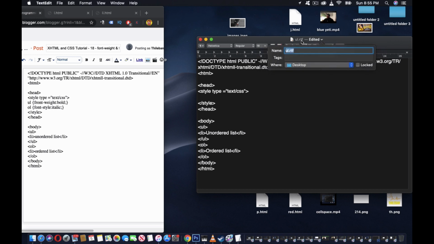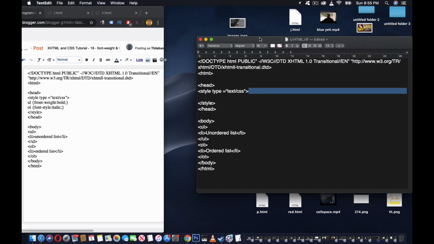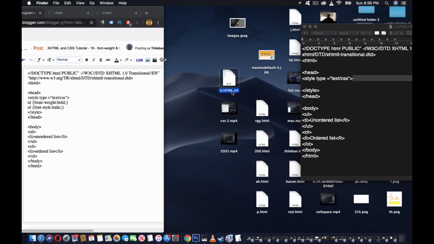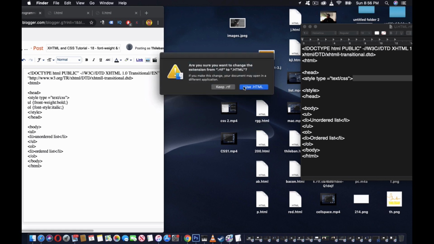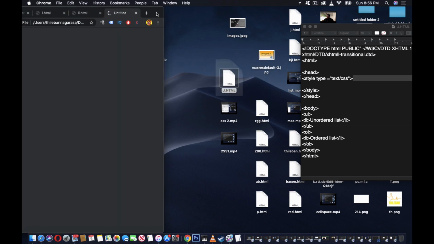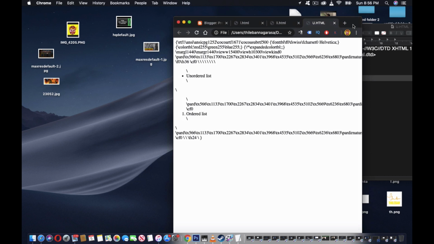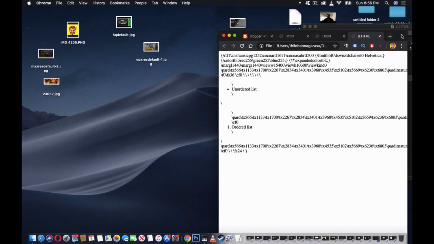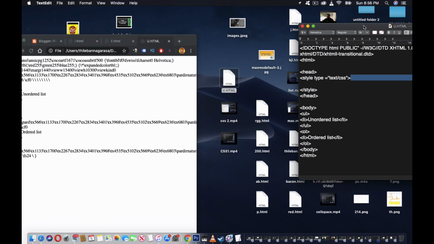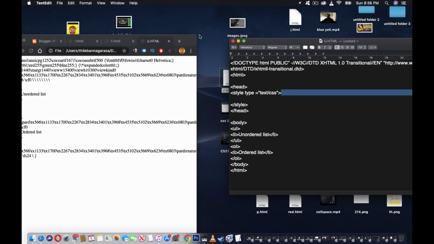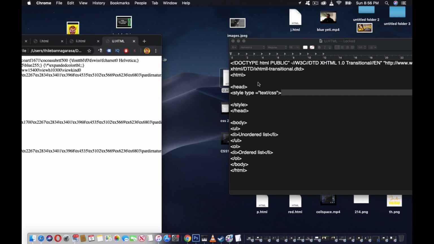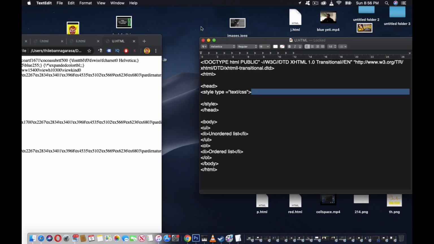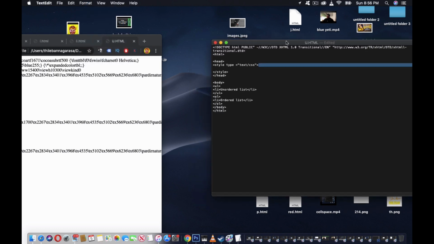Okay, I save this one as u.html, and then I save it on desktop. It's here, it should be here. Okay, it's here. And when I run this, okay, I forgot to do one thing. We are getting all this extra stuff because I didn't remove the top part. Whenever you are coding and using Mac and TextEdit, remove the top part first. Format, make plain text, so it will appear nice when you run the code.